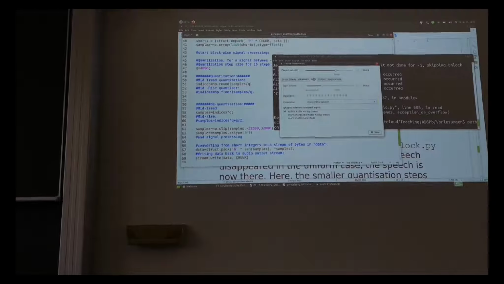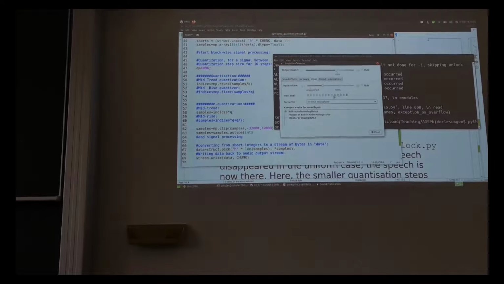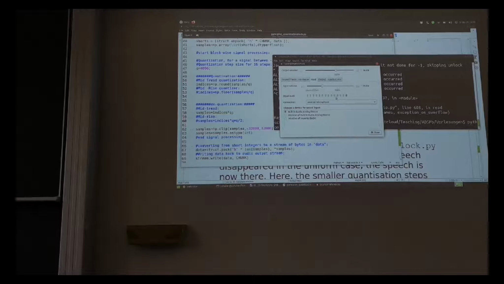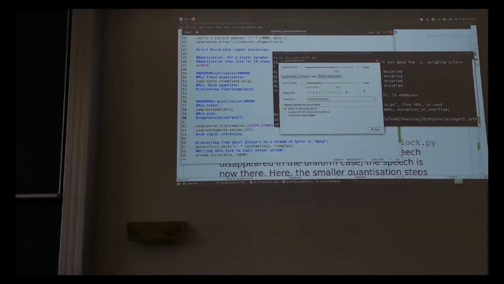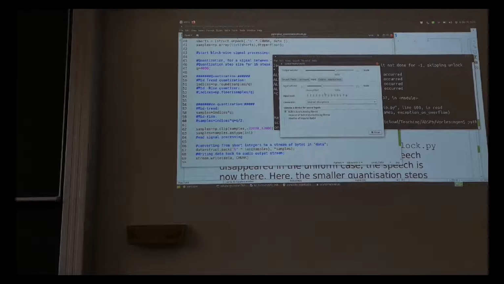So then we can also check the input. Here we have the input, and you can also see the range of the input signal. You should be careful to not overload the input, so it shouldn't go all the way to the right. But you should see some wiggling here. If you see nothing here, then there's a problem with the microphone input. Or if it's too low, like here I'm hardly seeing anything, then it's too low. So a range like this is actually best, so that you have it in the mid-range.